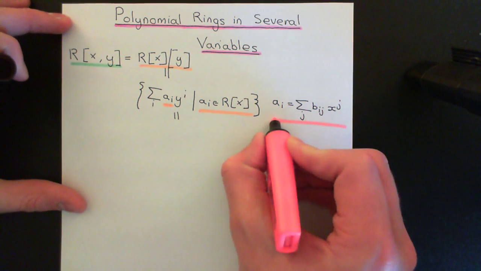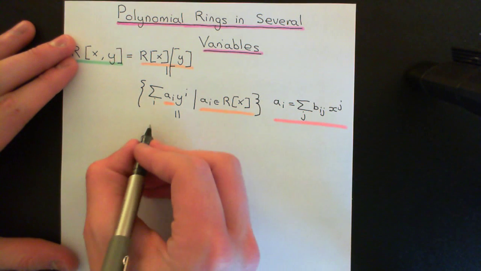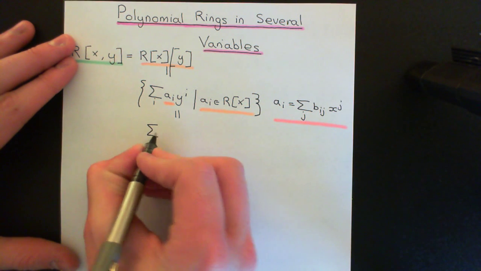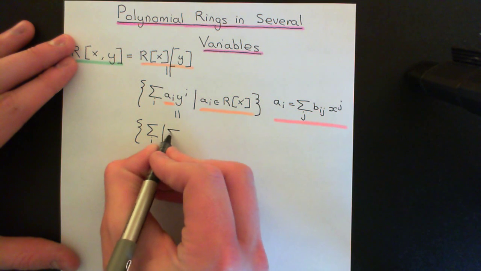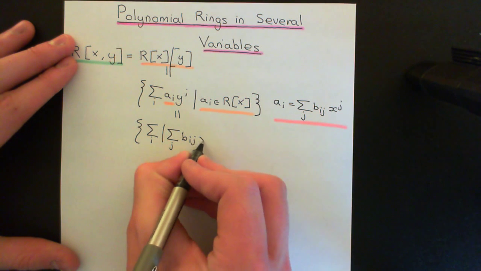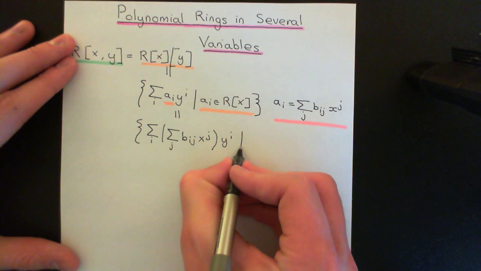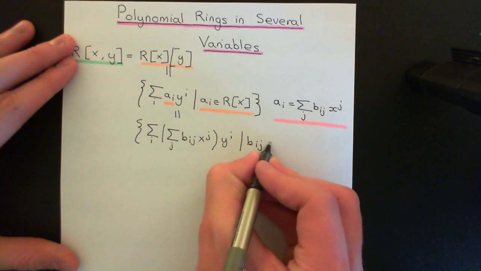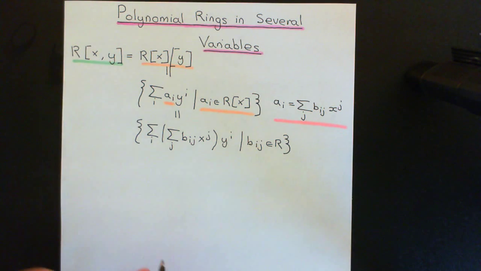Okay, right, so there is my explicit expression for A_i, so this means that I can now stick this in here, and what I'll get is that the structures in this set will be of the form the sum over i, and then the coefficient for each power of y will be the sum over j of b_ij x to the j here, and all of that will be in front of y^i. And now what I can say is that these b_ij's are elements of the ring capital R. Okay, so there explicitly is what the things in this polynomial ring in two indeterminates are going to look like.